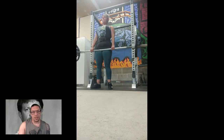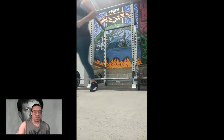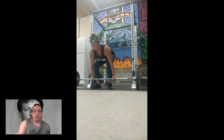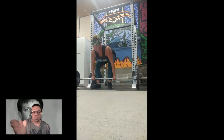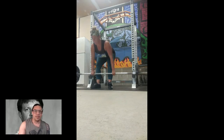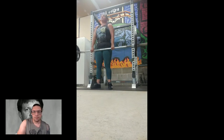If you start to feel like your knees are competing for that space where your arms are at, bring your feet in just a little bit. I wouldn't say you're wide, but you're a little bit wider than what I would set someone up with to begin with. But if you feel that your arms and your legs are competing, just bring your stance in just a little bit. That should fix that problem. Other than that, these look great. Yeah, I agree. Awesome. Great work, Melanie.